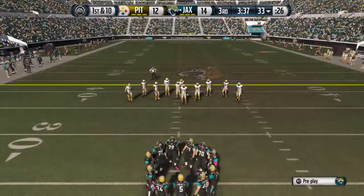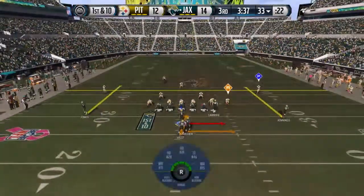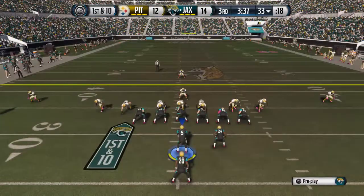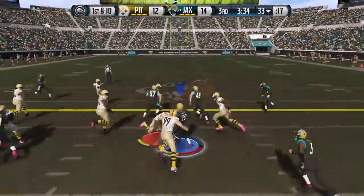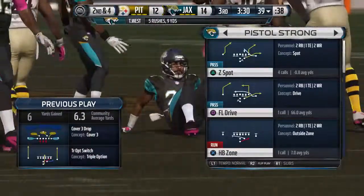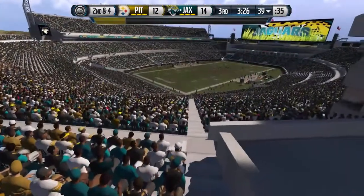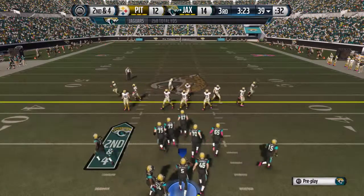The Jaguars come to the line. They'll start this drive at the 33. Defense comes out in a 4-6 formation. First down at the 33. Handoff. Taken down at the 39. That was a power running play that time by the offense. It picked up some good yards. Nothing like it. Show the defense you're willing to get in there and slug it out and get some tough running yards.